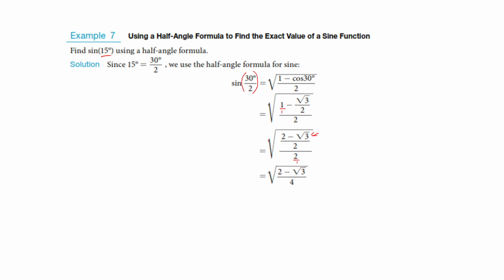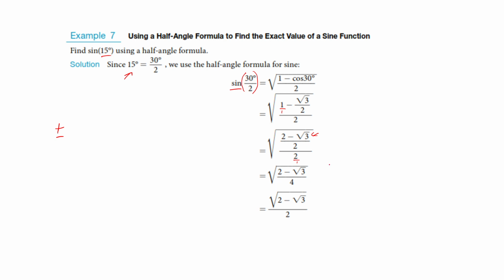Now, I had told you that we have to be on the lookout for plus or minus because we have a square root. And that's true, typically. But they told us, we know where this angle is. The angle we're looking for is 15 degrees. That's in quadrant 1. So sine in quadrant 1, sine is a y, so that's positive. So I didn't need to worry about it here.